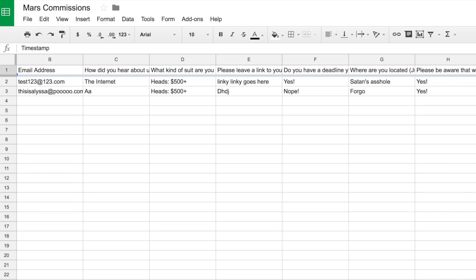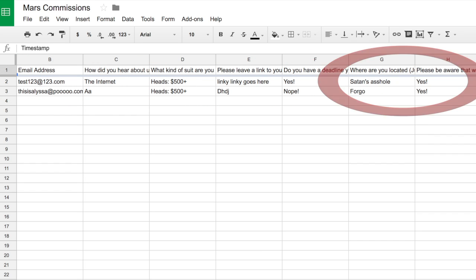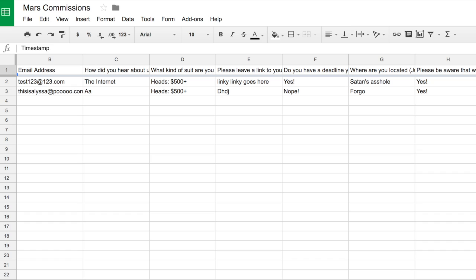What's also great about these is you can set them to populate a Google Sheet, which is kind of like Google's version of an Excel sheet. This populates dynamically, so as people submit their information it will populate into this sheet, and when you are ready to have people stop applying you can download this sheet and organize it as you see fit. You can also do conditional formatting to show if something is a big or small order, and do all the organization that will eventually go onto your Trello without all your customers actively watching you do it.